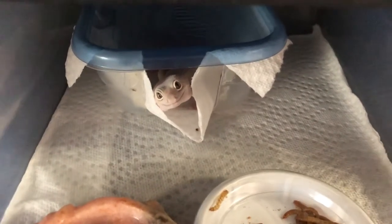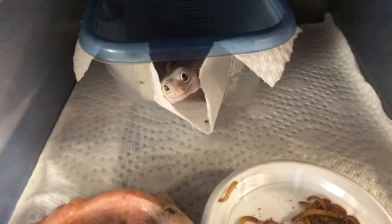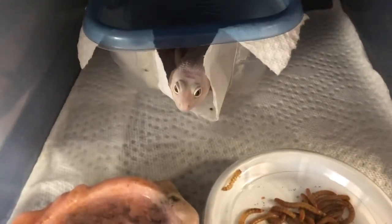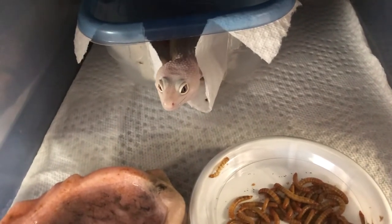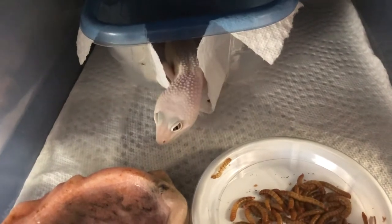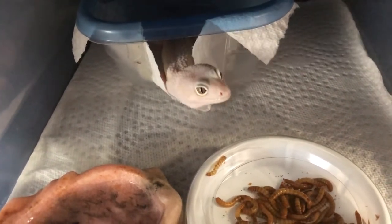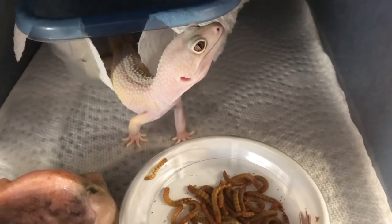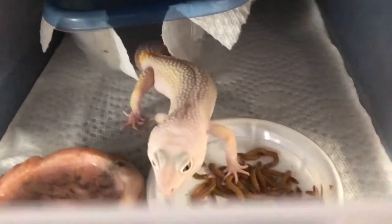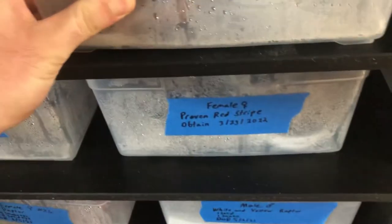One thing to note: blizzards are known to be more aggressive leopard geckos — the morph tends to be a little more feisty. With that said, hopefully over time we'll be breeding out the temperament. I'm only going to be selecting blizzards that are friendly. I've had blizzards before — my super snow blizzards were fabulous, they never tried to bite me or hissed. I'm a little more cautious with blizzards depending on their attitude, and I don't know this guy well enough yet, but I love all the yellow on him.